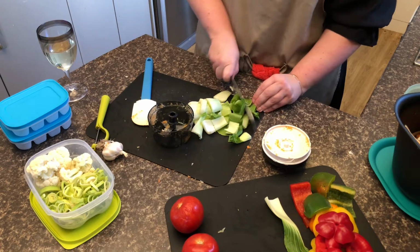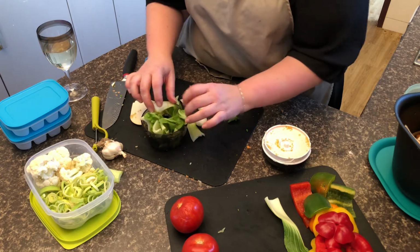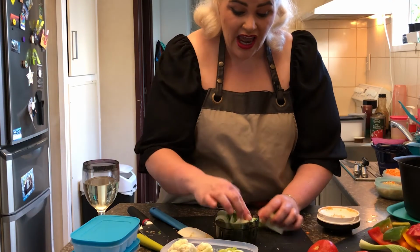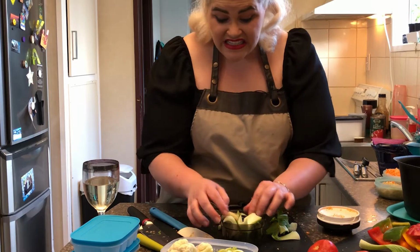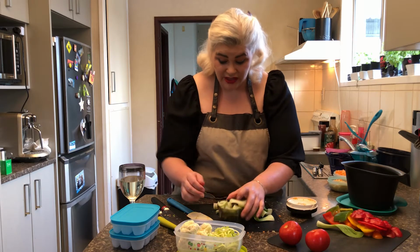Now, the other thing that I have right here is some bok choy. Now, it would have been much better if I had actually used it for what it was intended for, but I never got around to it. I was meant to make a stir fry. So instead, the bok choy is going into my tomato base sauce.